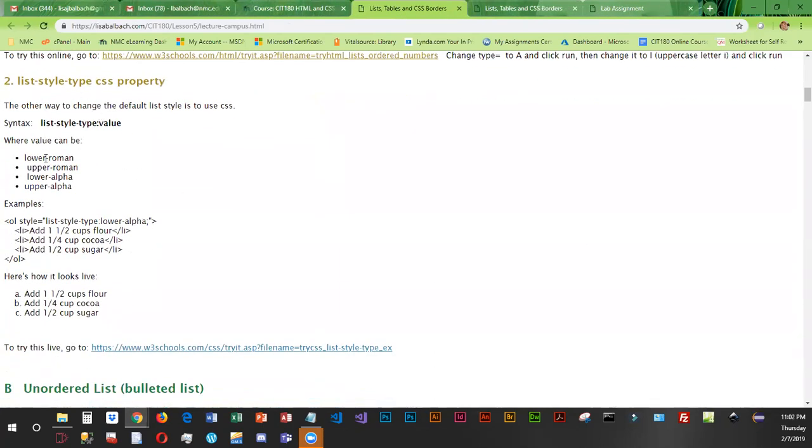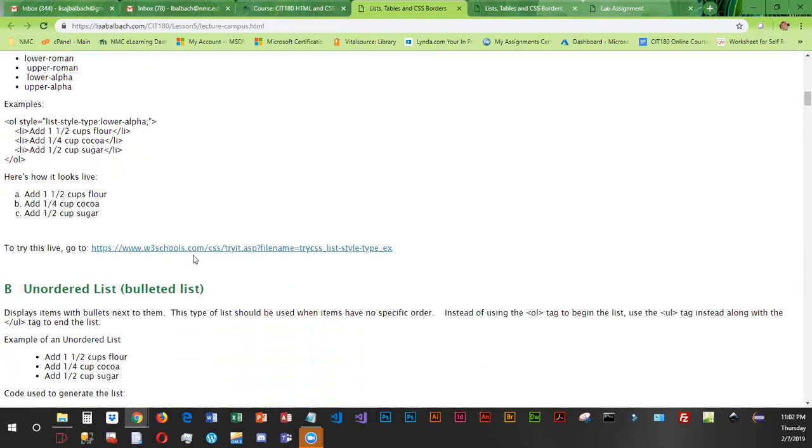So this is showing you, again, different styles that you can apply. This attribute is called list style type, and then you give it a value. And your values can be lowercase Roman, uppercase Roman, etc. And if you want to try that out, you can check out this link.